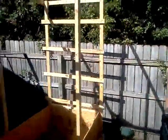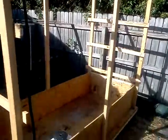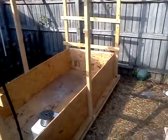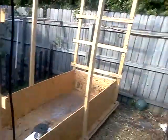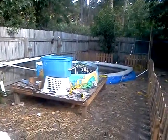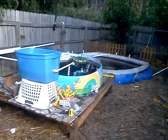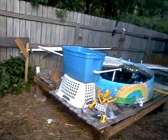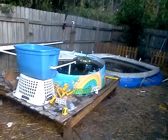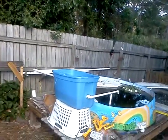And so here's another tower in progress. Hopefully have it up and running within a week, although it is Christmas time, maybe a little bit longer. And then so what we're actually doing is getting rid of the old system. We're using this water for the new systems, so we're going to end up with 3 more towers in this area. And then that would give us a total of 5 towers altogether.